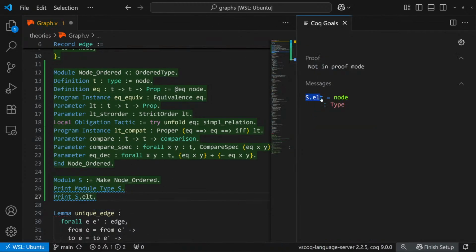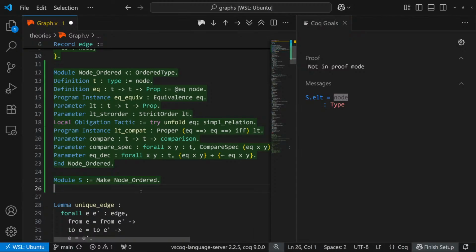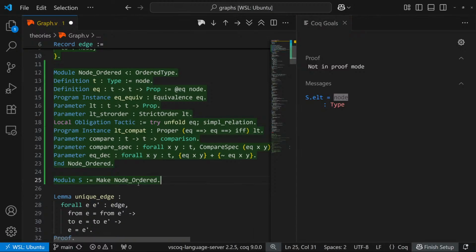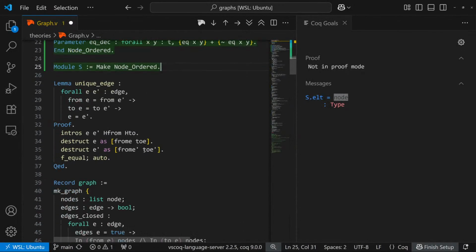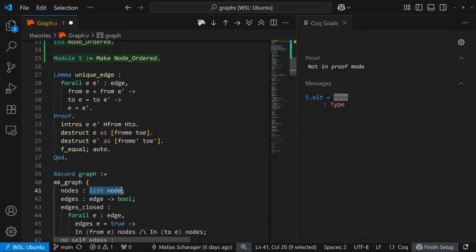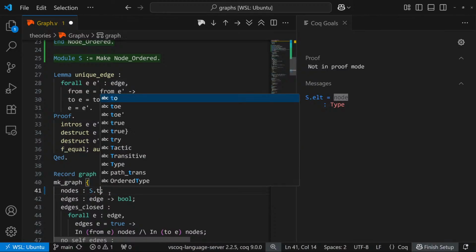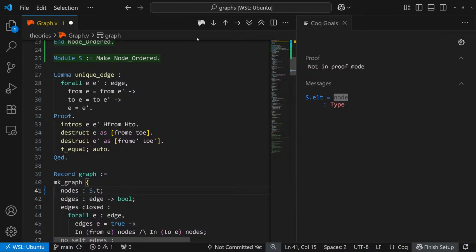It finds that the elements within the set are nodes, which is exactly what we want. Cool. So now we defined the type of sets of nodes, and we can update our graph to, instead of list.node, we have s.t, which is the set of nodes. So nodes is now a set of nodes.